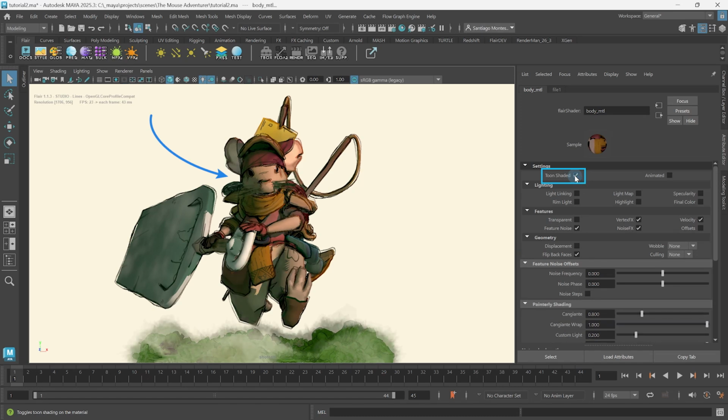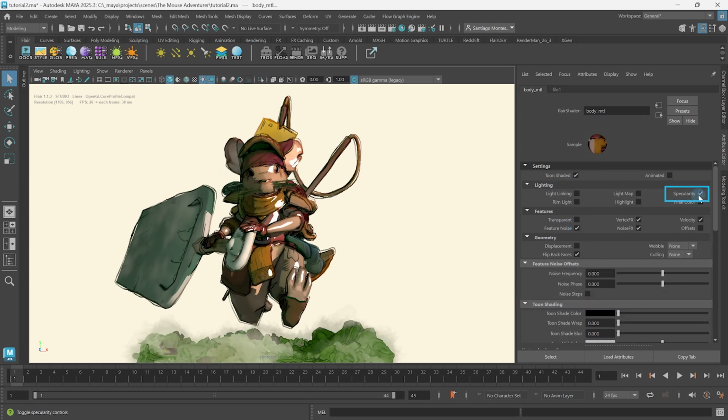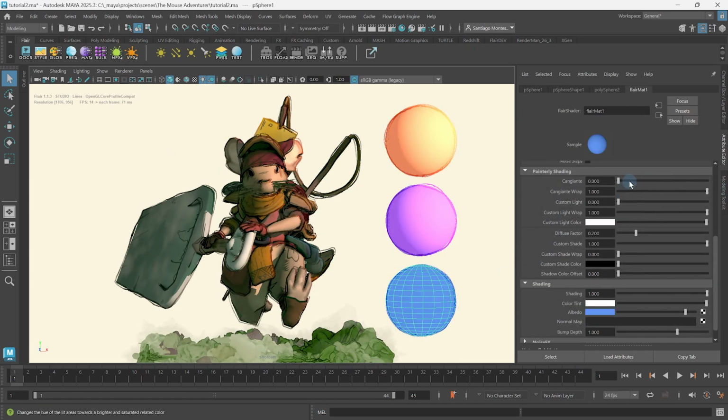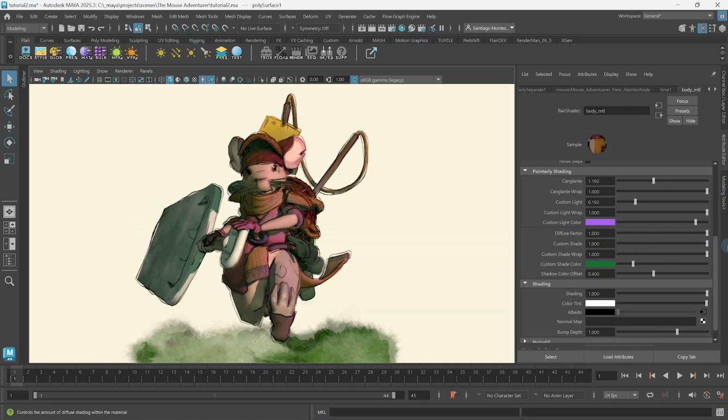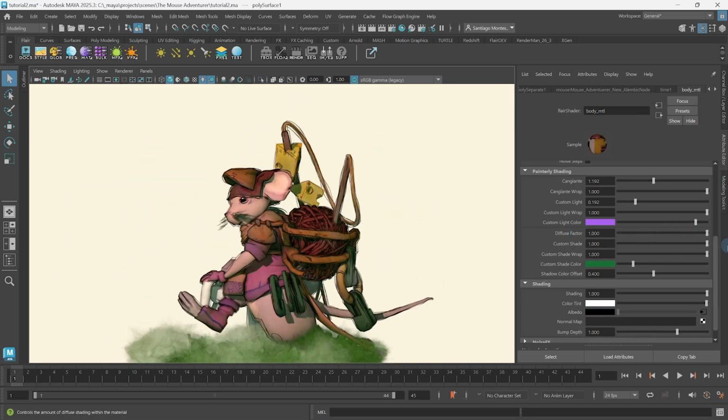In this tutorial, we're going to learn how to make the most out of Flair materials to completely customize their behavior and make or break all the rules of physics if artistically needed. I'm Henriette from Artineering and we develop artist-driven tools for stylized rendering.